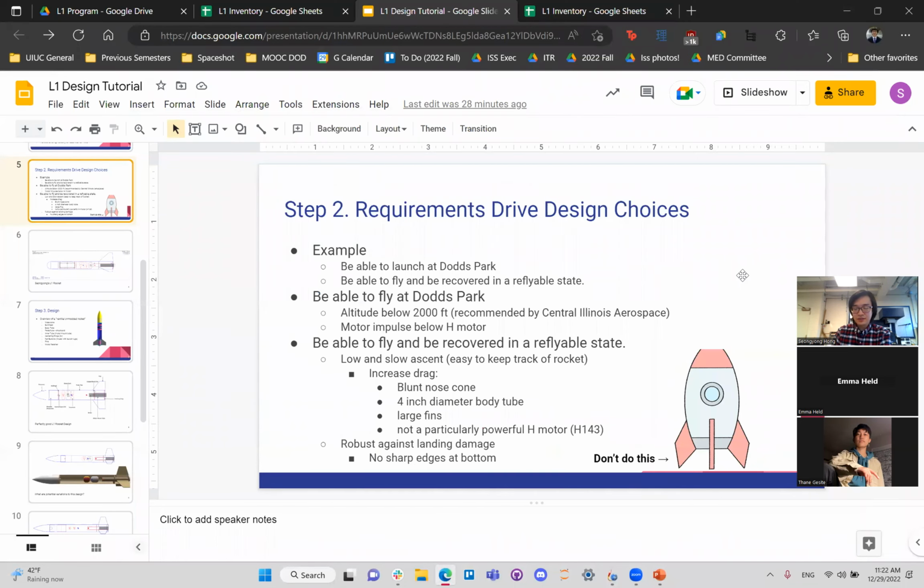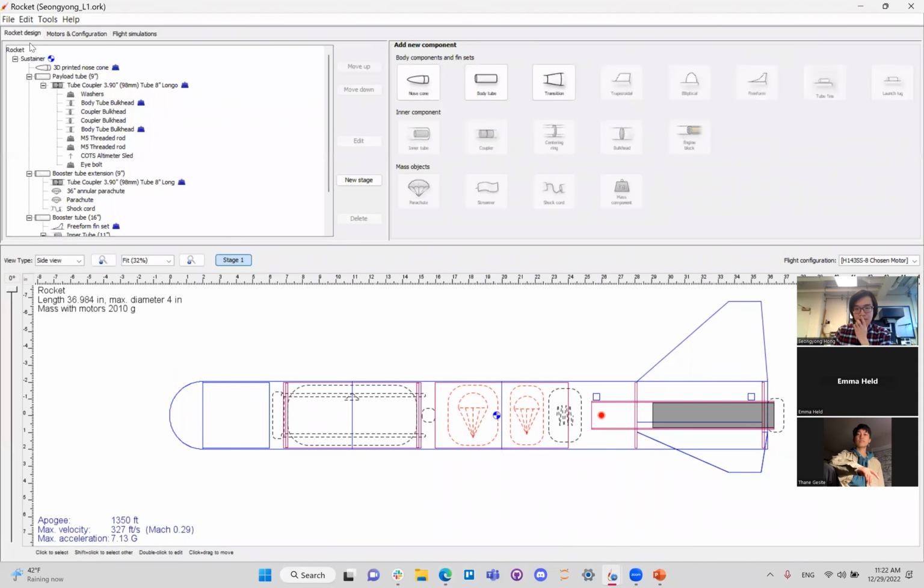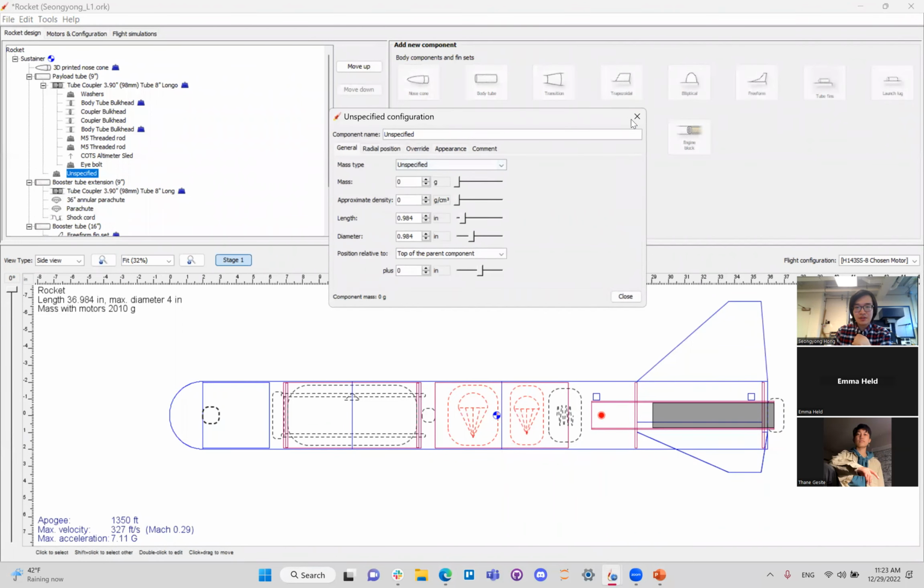What about the altimeter we're using? Can we model that in OpenRocket, or how do we account for designing a place to put the altimeter in our L1s? The best thing we can do in OpenRocket is just model things as mass components. The Stratologger is around 10 grams, so say 12 grams. That's pretty much it. In OpenRocket, it's just a blob of mass.